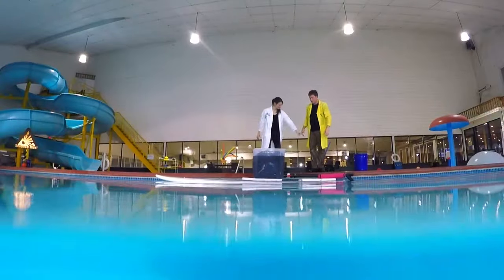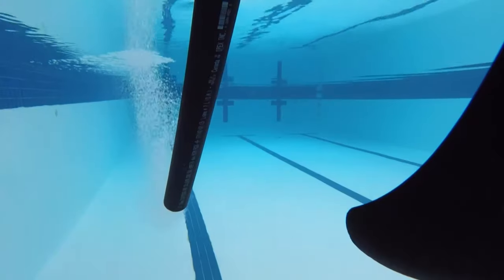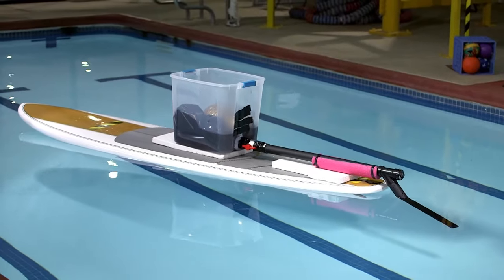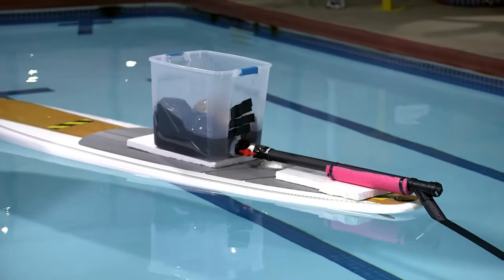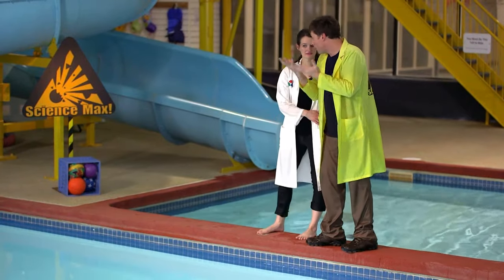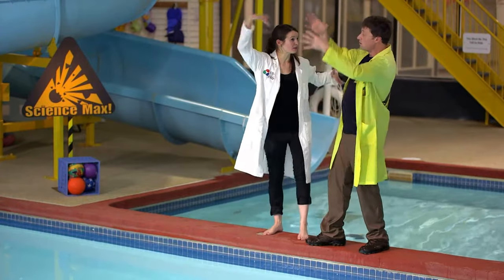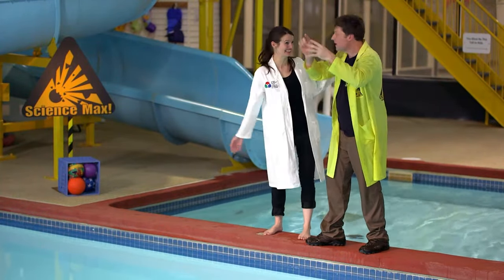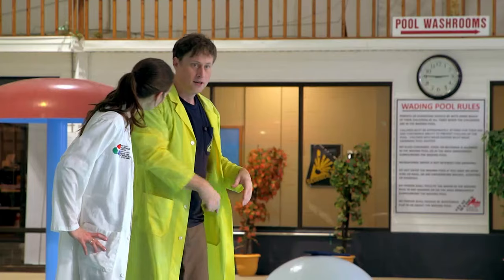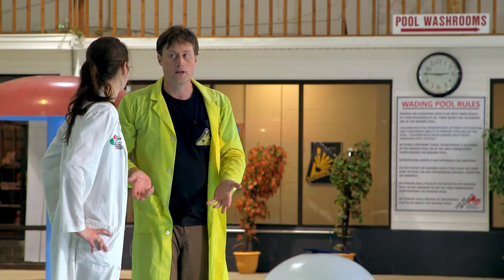Hey, it's moving. Our bowling balls were squishing the water out, but the boat didn't seem to be moving much faster. I think the bowling balls made the whole thing too heavy. What if we raise the bin up? If it's higher up, then there would be more force due to gravity. Yeah, so we have the bin on stilts or something, and then it has to fall further, and maybe the water's going faster. I love that idea. Okay, good.